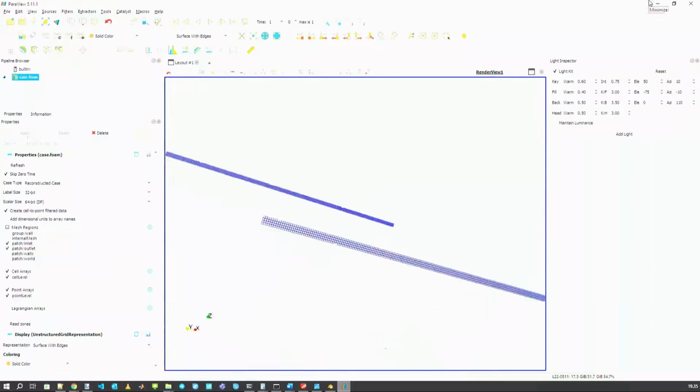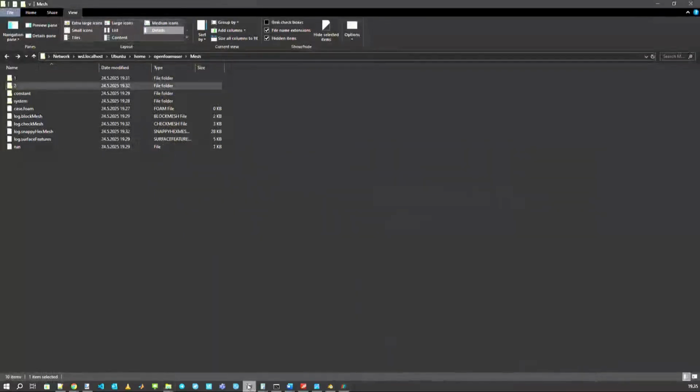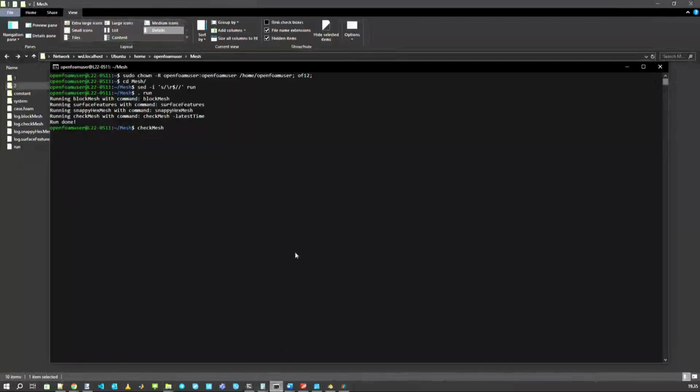I mentioned scaling the geometry. It's very easy. You can just use the transformPoints command in OpenFOAM 12, and then scale equal to a vector. In the x direction I want to make it 1/10, in the y direction again 1/10, and in the z direction I do not want to change anything.